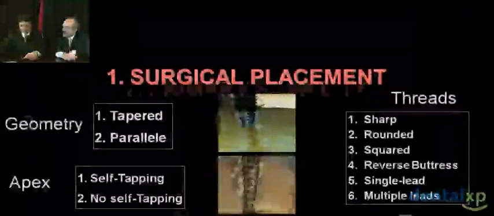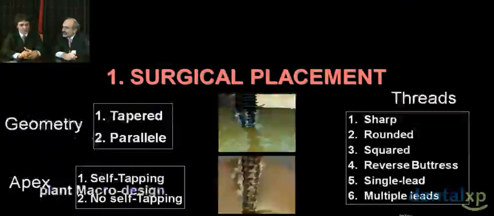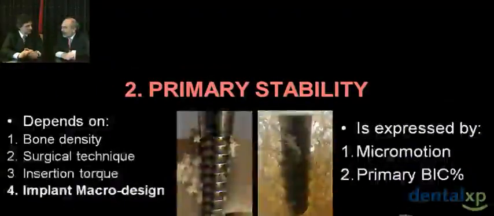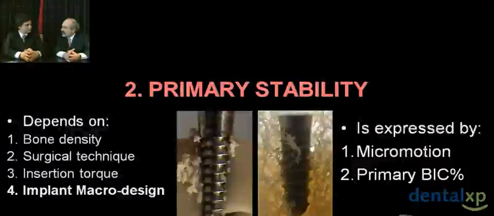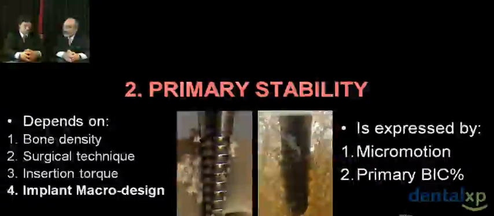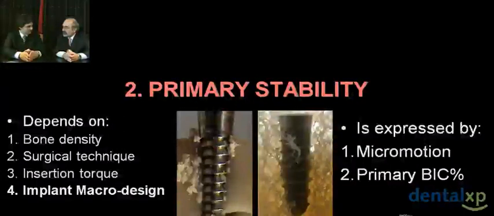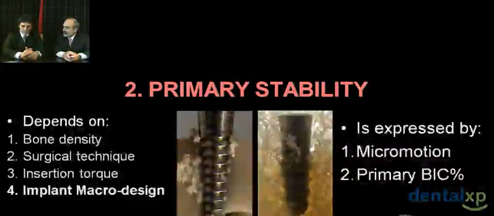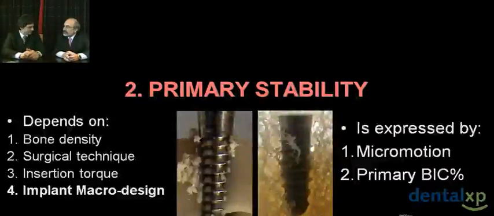Now, the next part of the implant geometry focuses on the primary stability. When you place your implant, the implant is seated into the bone. Then you can choose if you want to go for immediate loading. It's better if you plan this before, of course. But once your implant is in place, you can choose to go for immediate loading or delayed loading, then you have to understand that primary stability is one of the most important topics. Because if the implant is not stable enough, you can lose the implant under immediate loading. So primary stability is a key factor for immediate loading.